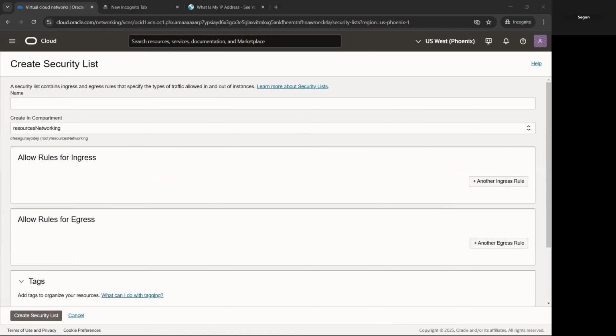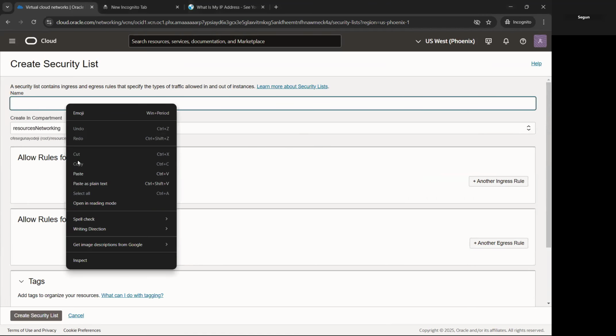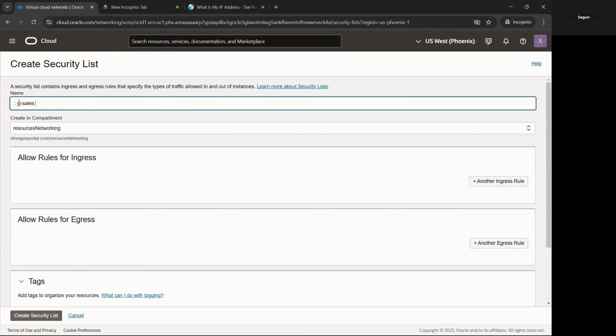The first one, I'll create the sales security list. The compartment will be networking.